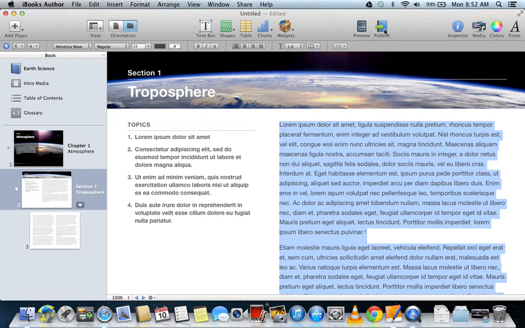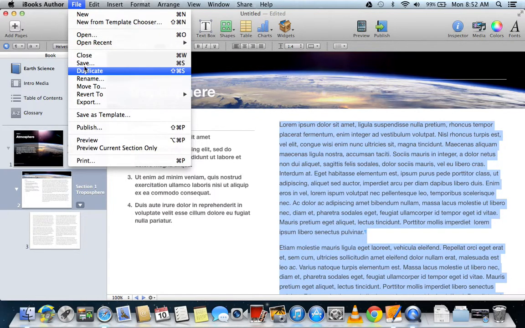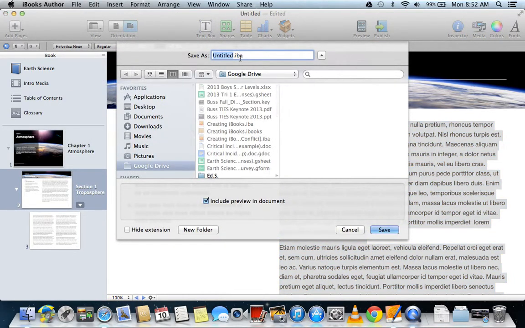A couple icons here you're going to want to be aware of. I've never used the publish button. That's if you want to publish it through iTunes, but we're not going to be doing that probably. So preview is good. If you have the newest operating system updates, which our school computers don't have yet at this time, February 10th, 2014, but this would be where you connect your iPad to the Mac, and it allows you to get an idea of what your book looks like at the time. You're going to save this throughout as you're working on it. It'll save it as a .iba file. That's just a workable iBooks Author file, and you can save it wherever. I'll just save it to my desktop here.